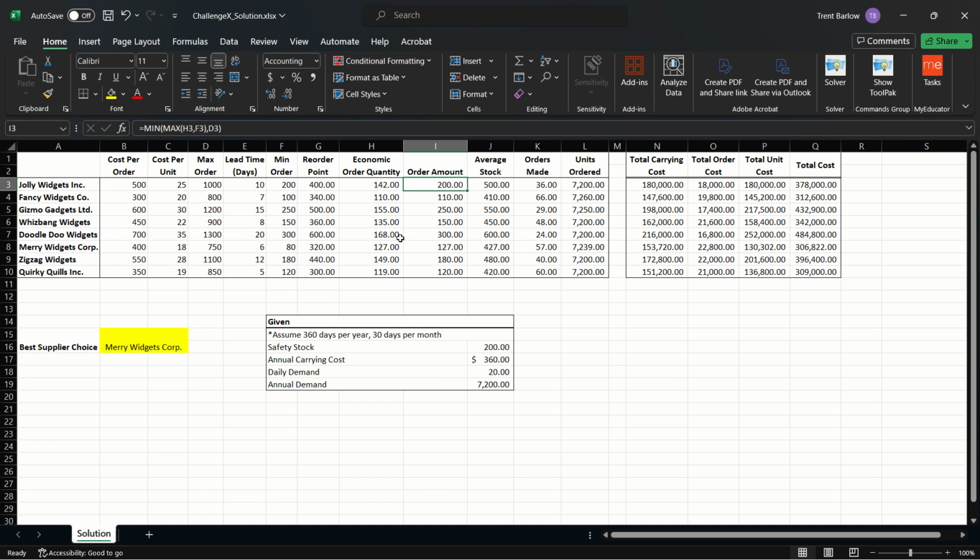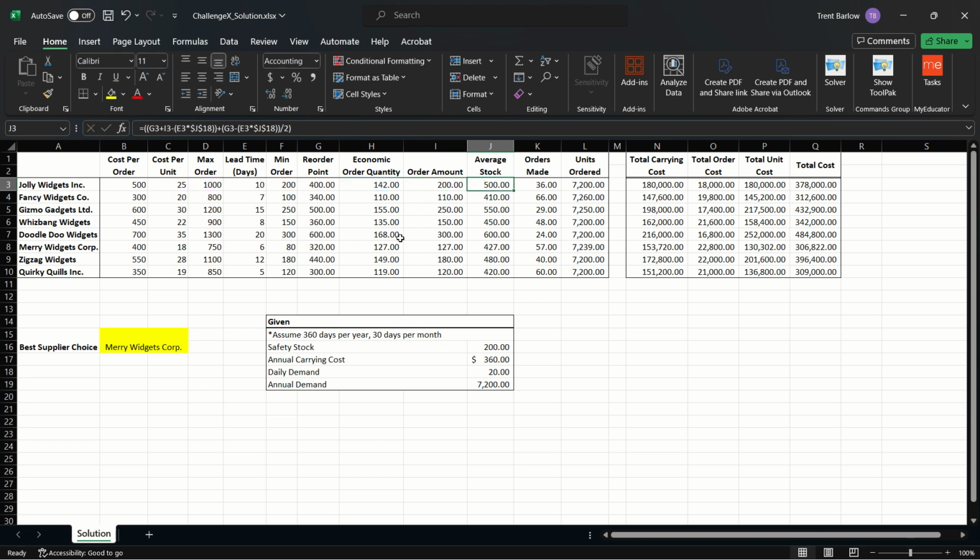The next thing we're going to want to figure out is the order amount. What we're going to do there is we want to take the economic order quantity, right? And we want to order that much. However, a lot of suppliers will have things like maximum orders or minimum orders. So the whole point of this is just to make sure that hopefully we can order the economic order quantity. If the economic order quantity is going to be below the minimum order, we're going to instead have to do the minimum order. If the economic order quantity is above the maximum order, then we're going to have to do the maximum order instead, right? So we want to take the economic order quantity, but we have to take into consideration the parameters that the supplier sets. So that's all that's doing right there.